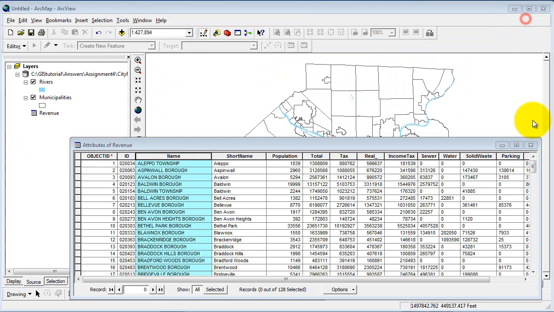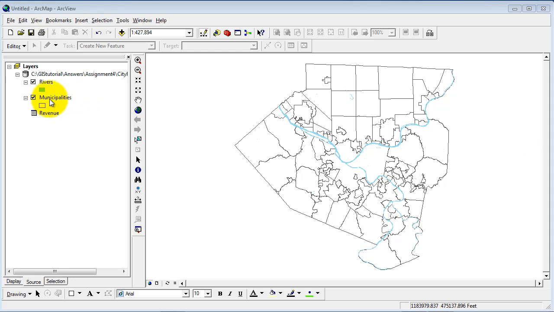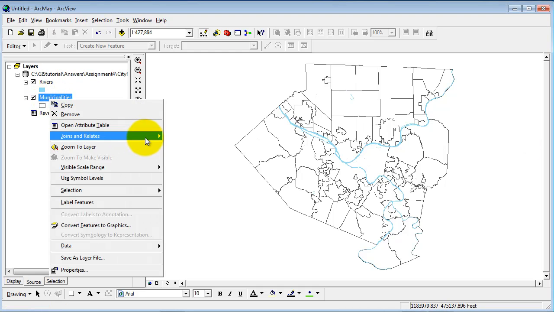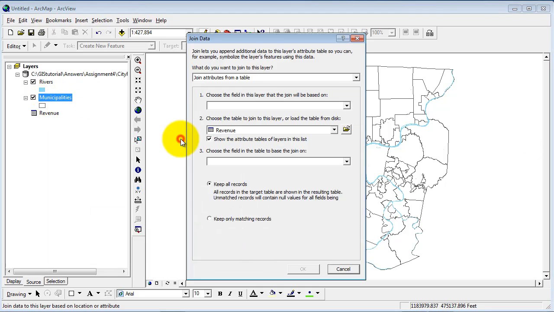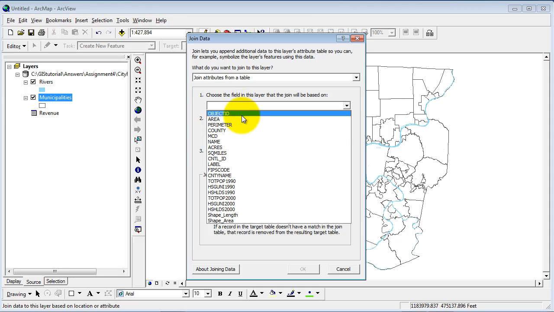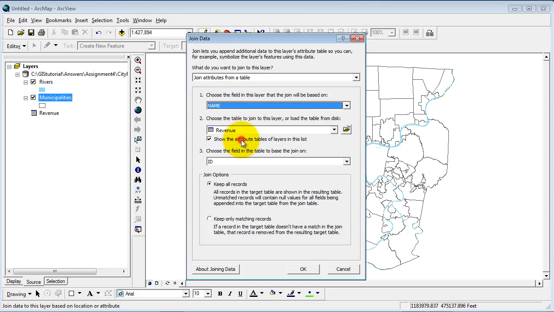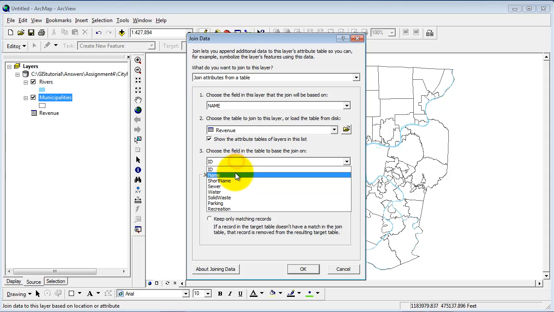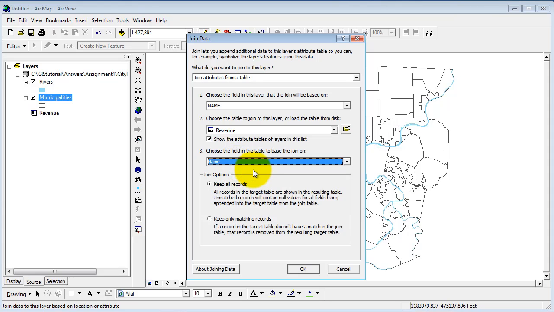We can close these tables. Right click on the municipalities shapefile, go to join, click on join, and use the name as the field based on which you are going to join, and select the same field in the revenue table also. I'm going to keep all the records and click on OK.